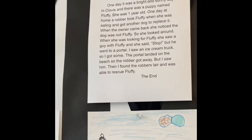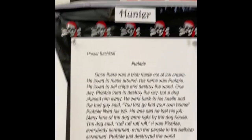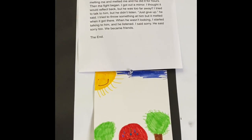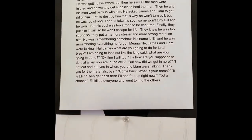So something fun is that when they are doing their typing, I am able to get onto the computer and we are able to edit together at the same time. So I can show them where periods need to be added or capitals or spaces need to be put in. And so they really understand the editing process of after they type it out, getting on there and rereading, starting at the very beginning, so they can edit their papers.